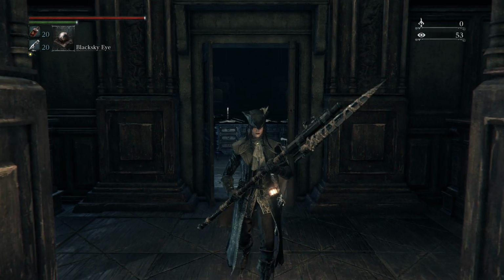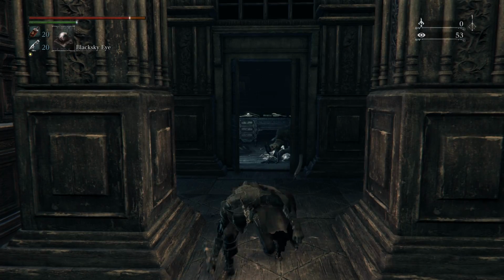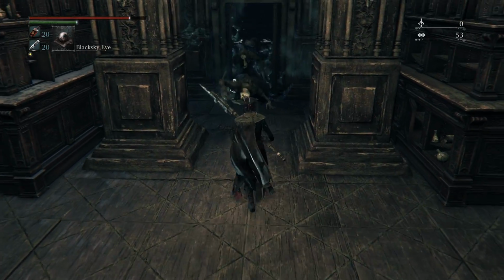And so what you want to do before you come here is you want to equip 3 of the moon runes. And as you can see, they give you more echoes from slain enemies. Looks like I've triggered the enemies already, which is good. So you can see why it's so easy to do this.